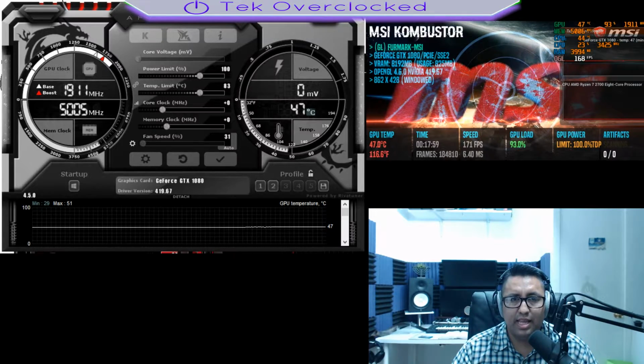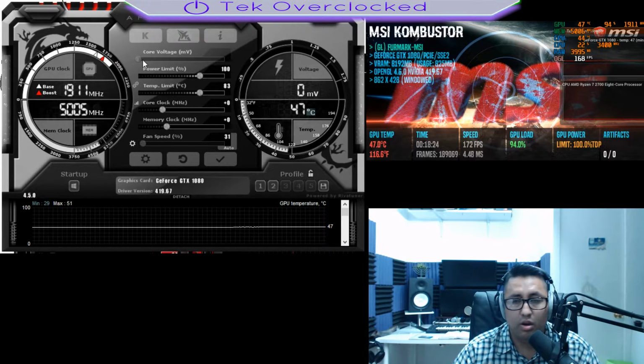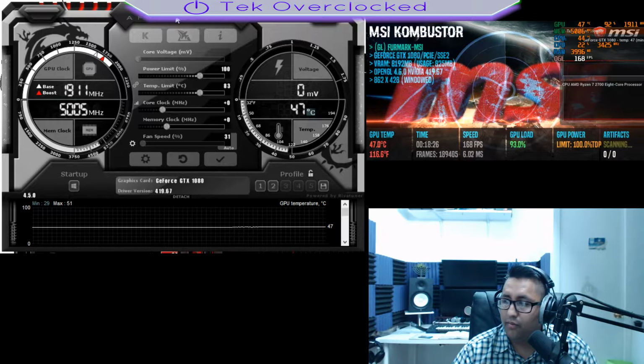So we can see that the GPU load is around 94%. It's staying around the 90s, 91, 92, 93, keeps going up and down. The memory clock we can see right here, 5000 megahertz, and the core clock is 1911. It automatically boosts to that. It's a good overclocker. Well, maybe not overclocker, because it doesn't let me do anything with the core voltage, which, you know, this is the Founders Edition from NVIDIA. I bought it directly from their website.